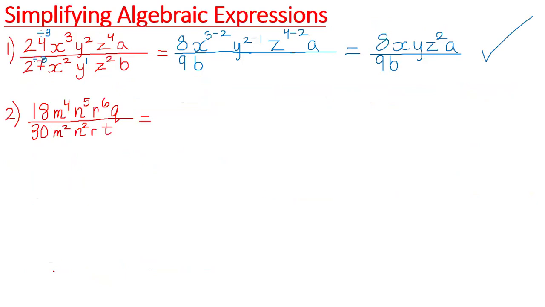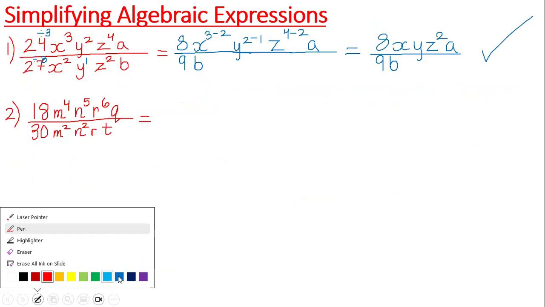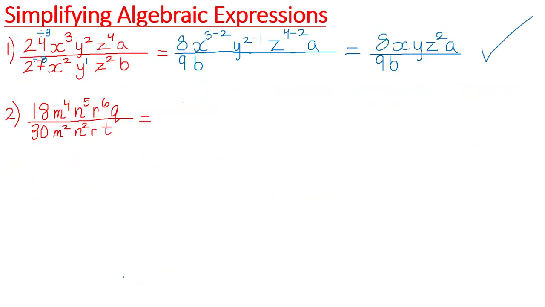Okay, what are we gonna do first? So first we find the lowest common multiple of 18 and 30, which is 6. So you divide 18 by 6, which is 3. That's not the lowest common multiple. What? You mean the greatest common factor? Oh yeah, the greatest common factor is 6. So you have 18 divided by 6, which is 3, and then 30 divided by 6, which is 5.